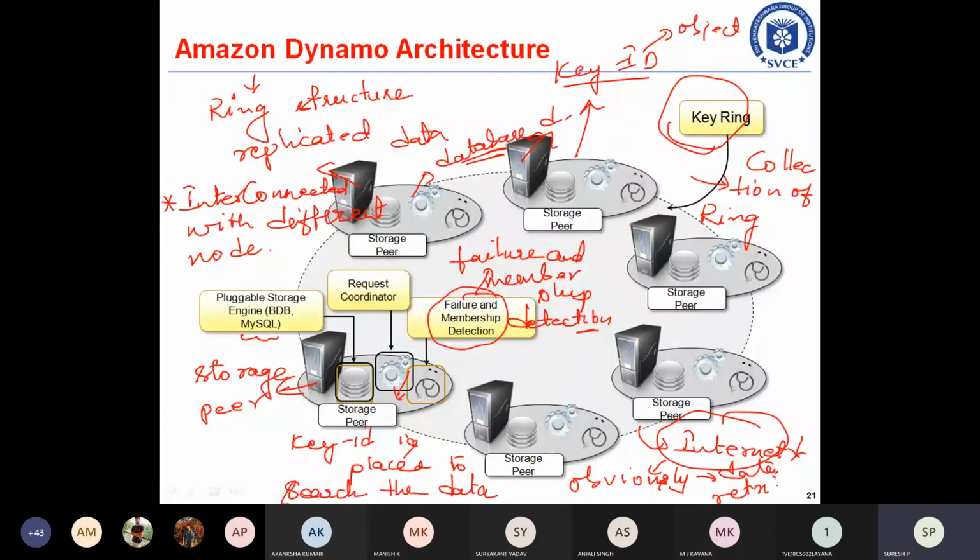That will be detected by the main engine, the pluggable storage engine, which you are going to have. Okay, so that's how the pluggable storage engine is going to work out.